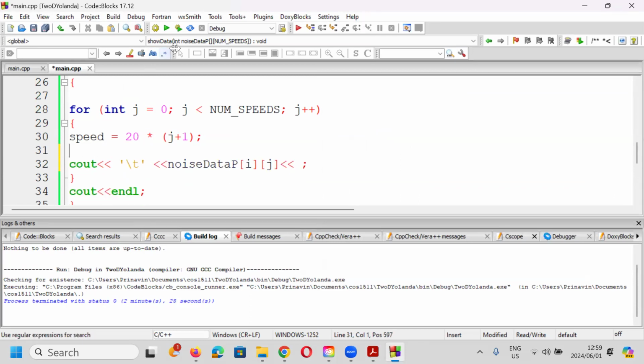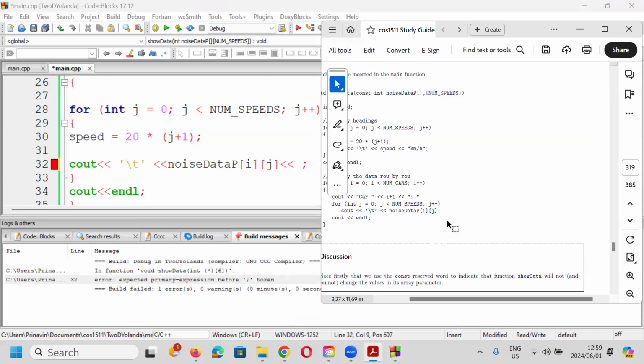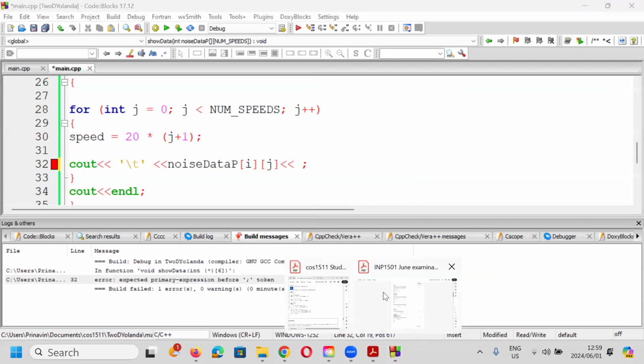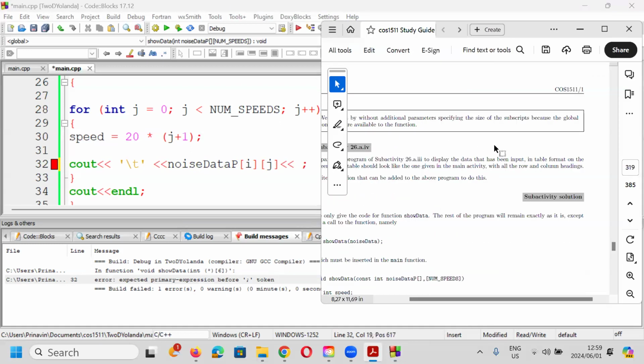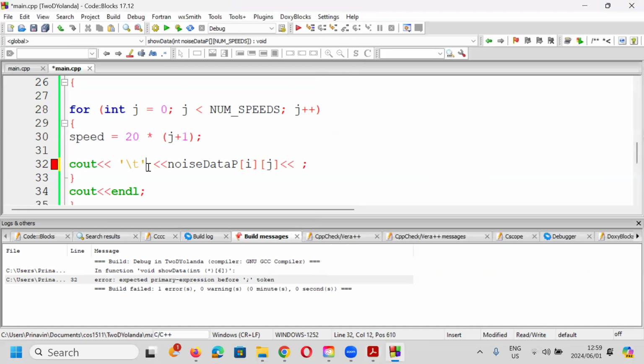All right, let's build and run this program again. Ooh, C out, what's the matter with that? \T. I copied it exactly as is. The tabulate key works. \T.